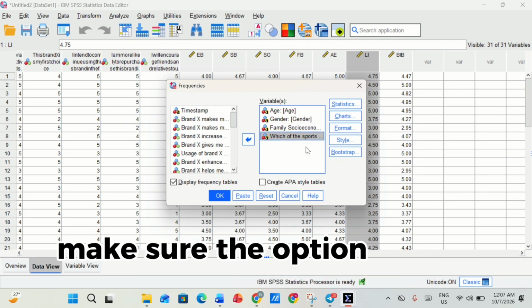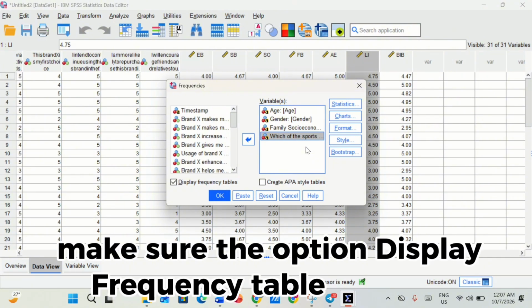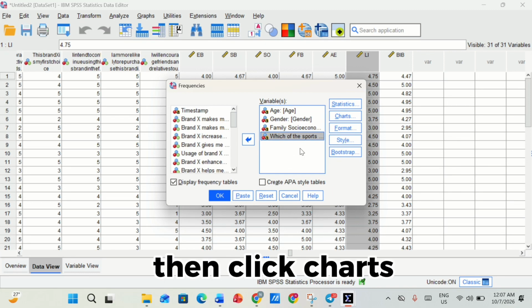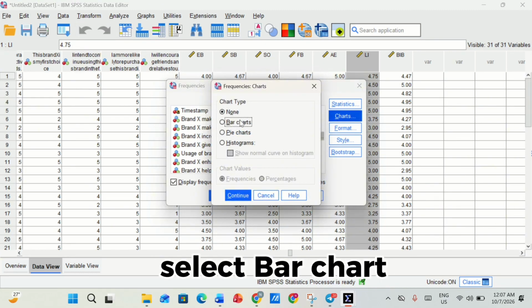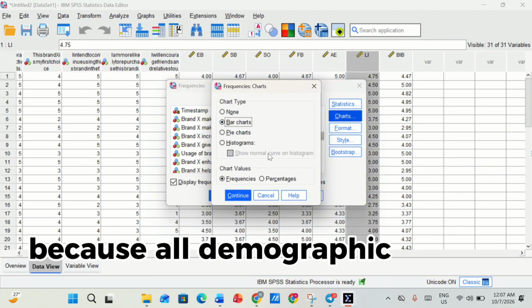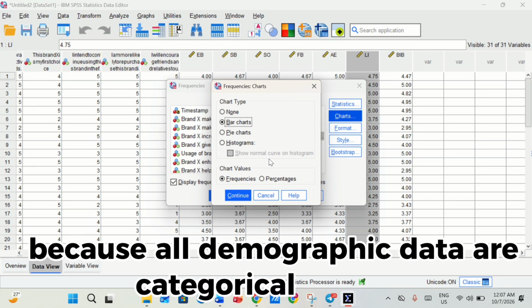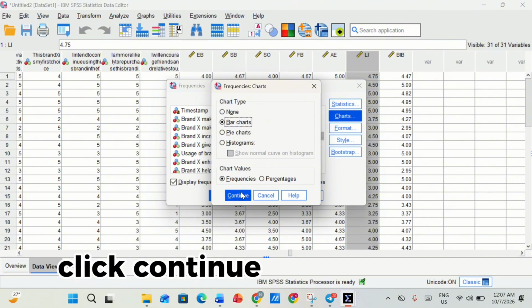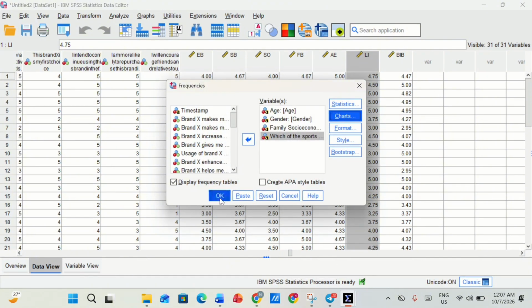Make sure the option Display Frequency Tables is ticked. Then, click Charts. Select Bar Chart because all demographic data are categorical variables. Click Continue, then click OK.